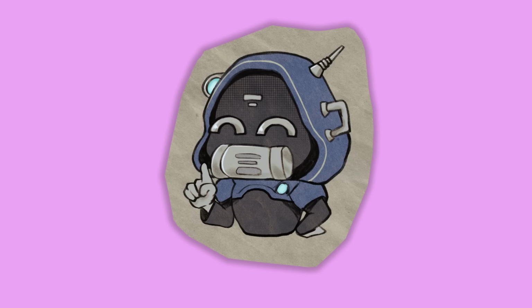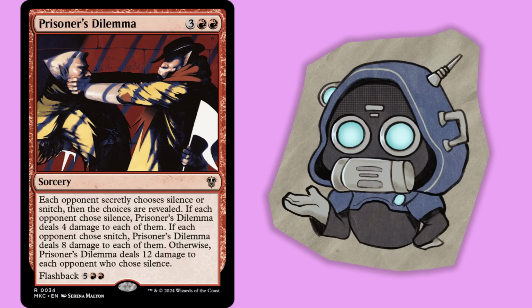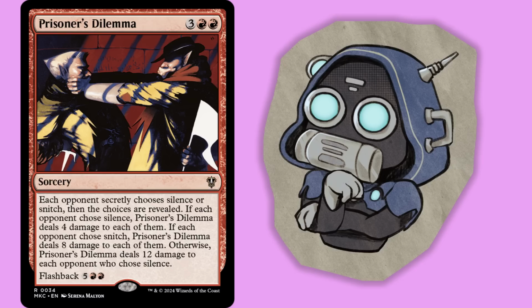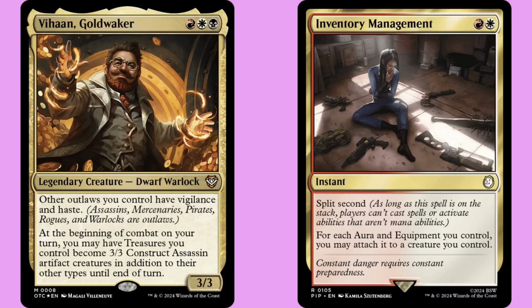But it doesn't have to be a mechanic. Cards like Prisoner's Dilemma. This is a super fun, interesting card to play. It's not super powerful or anything, but the card is cool and interesting, and it leads to fun politics and hilarious moments. I really need to find a deck for this card because I think it's just so funny whenever someone casts it. And there are a ton of other examples of designed for Commander cards, or commanders designed for the format, that are interesting and fun.